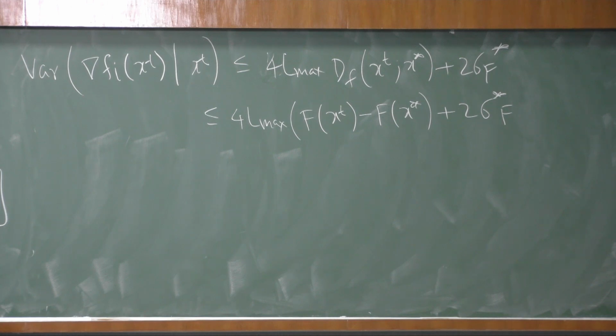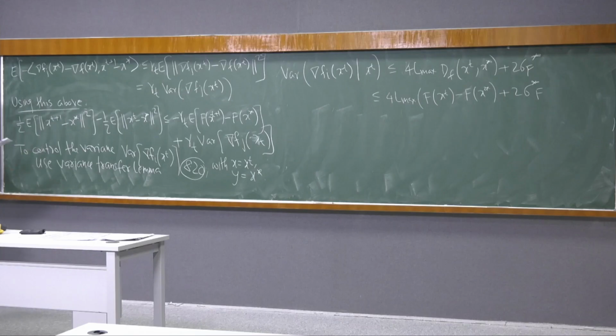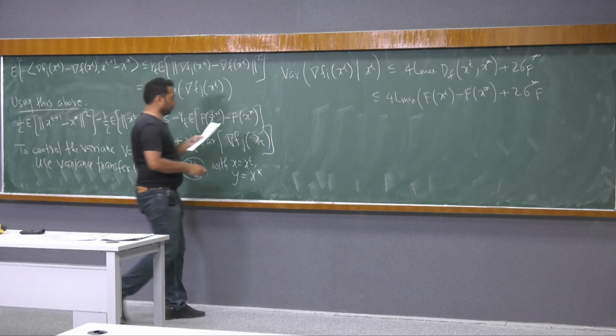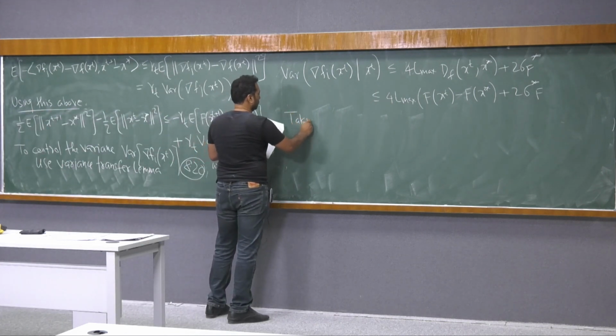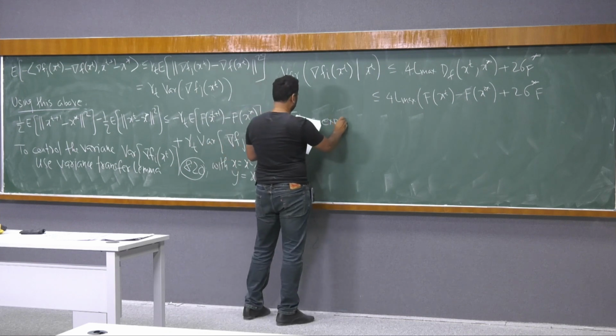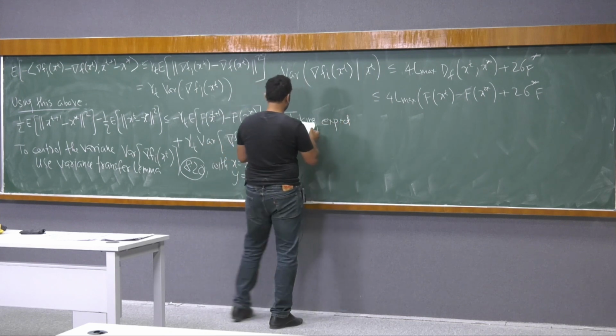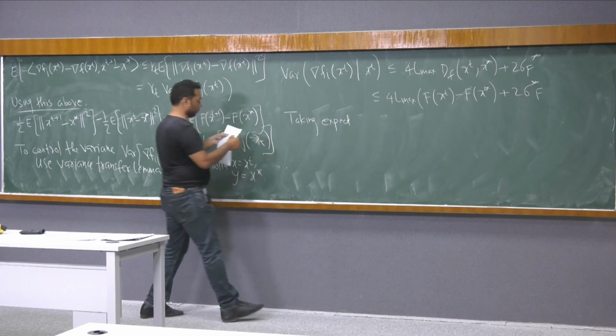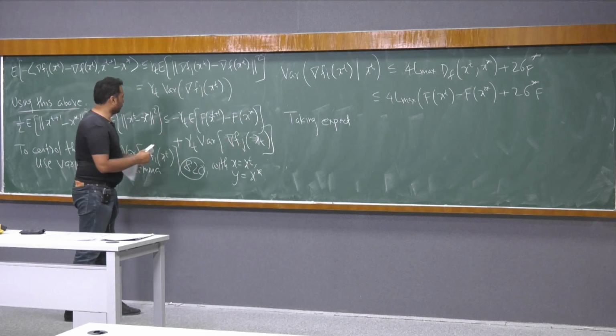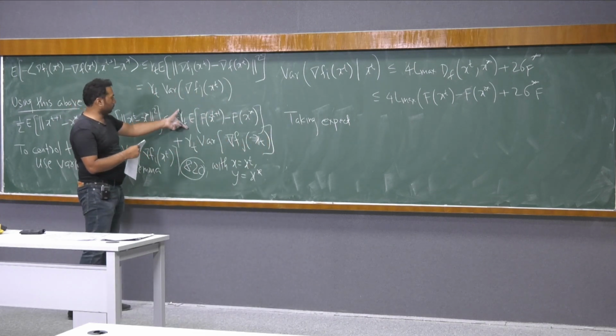So basically we are focusing here. We have these expectations, and then we will substitute this as an upper bound. So taking expectation, what we have, basically we will just replace this guy. Our focus is just this guy, and we keep this as it is.